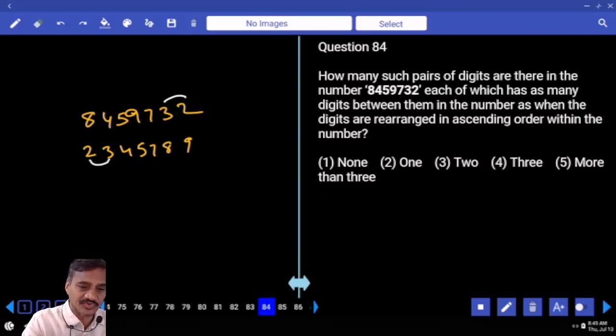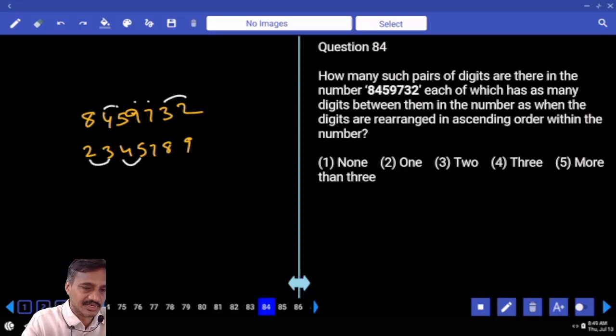Now between 4, 5, 7, 8. And here 4, 5, 7, 8. And 4 and 5, here again they are adjacent to each other. 4 and 5 are adjacent. And next one, 4, 5, 6, 7, 8. 4 and 5 they are adjacent. And 4 and 7, there are 2. 4 and 8 there are 2. And 4 and 9 there are 3 here. There are exactly 2. Then what is the next one we have?